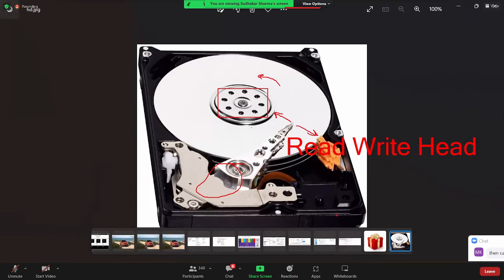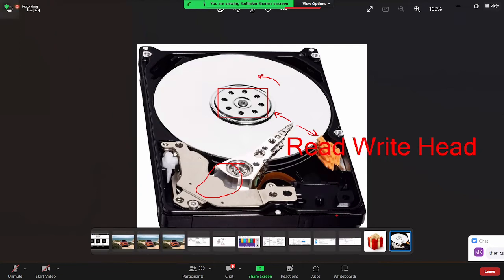That means data is not stored in a spiral way. Spiral way means you have seen gramophones. You've seen gramophone records. Their data is stored in a spiral way. You put the pin outside, it will slowly go to the starting point and stop. Spiral. But CDs, floppies, hard disks, they are stored like this. This is the way data is stored inside them.